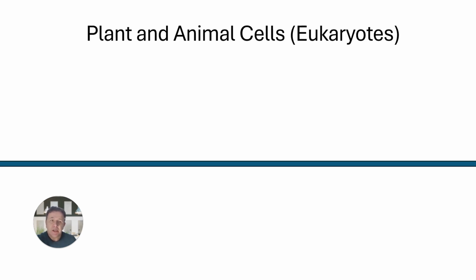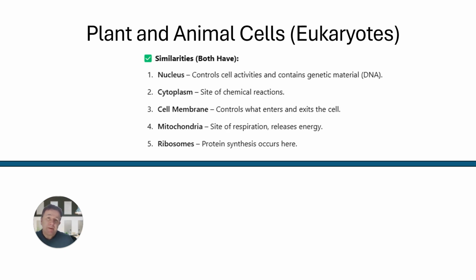You're also expected to know the functions as well, or similarities. So the nucleus, it controls the cell activity. Cytoplasm is the site of chemical reactions. Cell membrane controls what enters and exits the cell. Mitochondria is the site of respiration, which releases energy. And the ribosomes is where protein synthesis occurs.